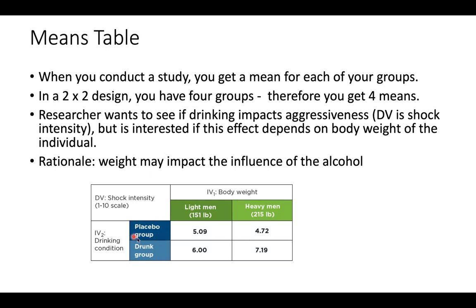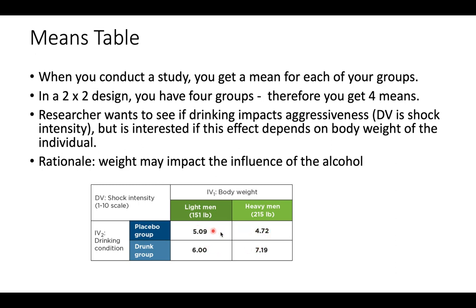So this group is the 13-year-old version of yourself who is acting like they're getting drunk even though they're not, if we all remember back to doing that. So we have a 2x2 factorial ANOVA, which gives us 4 experimental groups: light men who do not drink, light men who do drink, heavy men who do not drink, heavy men who do drink.